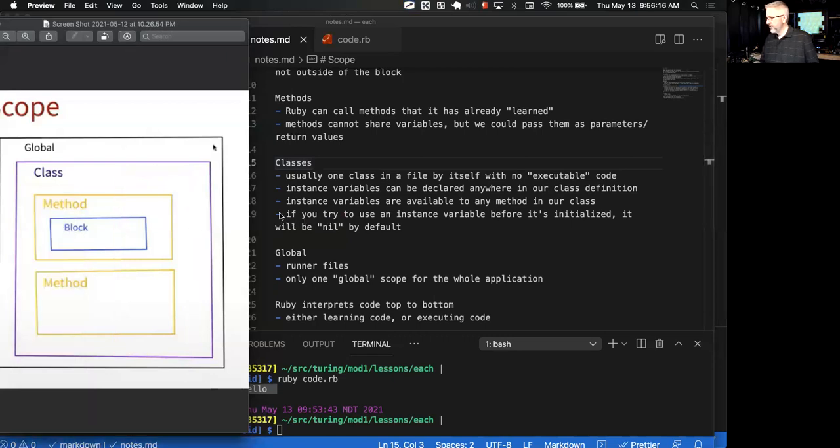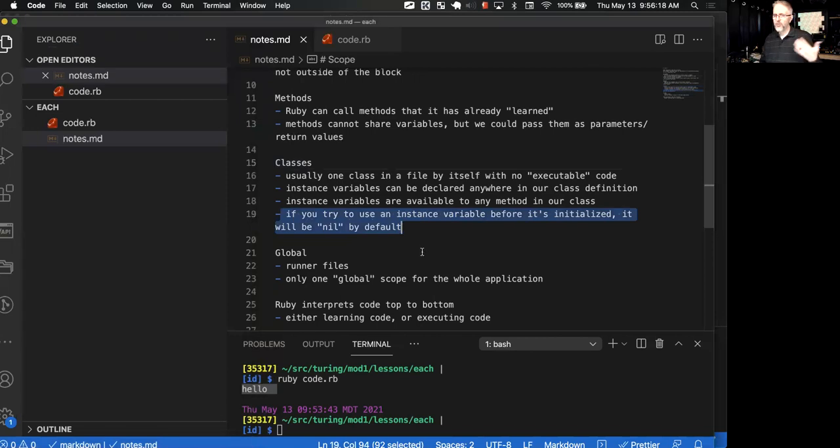One key thing that I want to mention here: if you try to use an instance variable before you actually initialize it to something, Ruby is going to initialize it as a nil value. This may kind of jump up and catch you by surprise. If you try to use an instance variable that you're expecting to be like a value of 5, for example, it may fail. And so just know that if you try to use an instance variable before you've actually set its value, it'll typically be set to nil by default.